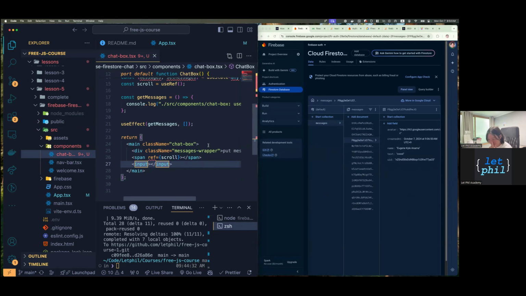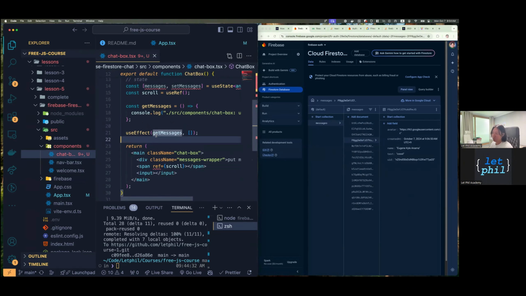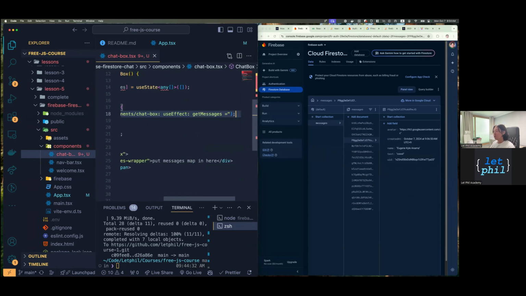All right, before we post in there, inside of the ChatBox is going to be where our main query will be, in our useEffect. So let's get started on that. We're going to make a compound query from Firestore.